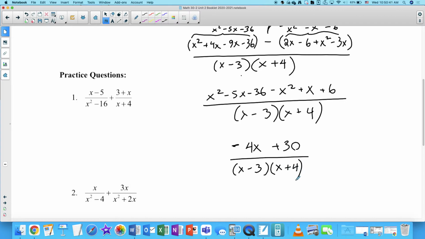Yes, it is. It's negative 30. Okay, now again, if you look at the numerator here, there's a greatest common factor of negative 2. But if you do that in your head, if you take out a negative 2, this is going to be 2x plus 15. It's not going to cancel with anything down here, so there's no point really in factoring that. But you should just do that check-in to make sure that it can't be simplified further.